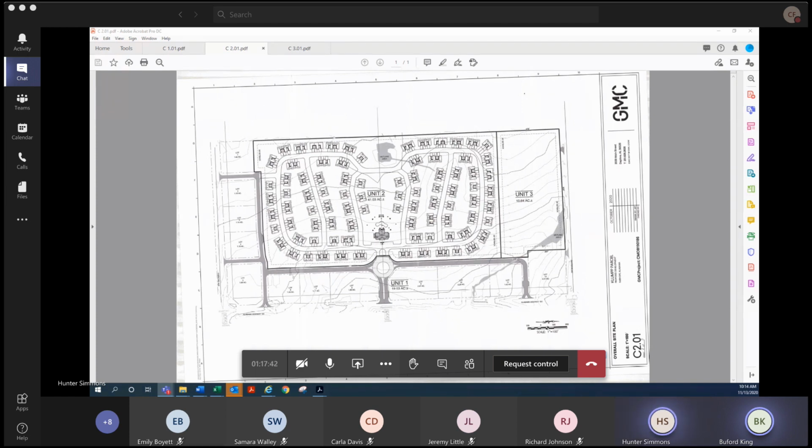Well, and to elaborate on that a little bit, we see requests for apartments all over the place, and I have to say, that's not the appropriate location. Well, this is the appropriate location. And the currently approved plan, which I can't find, actually is a better project as it relates to the comprehensive plan. There's an additional 5 to 7 acres of retail. It is more dense in the center with apartment living, but then it transitions to more R2, R3 size lots as it abuts the adjacent property.